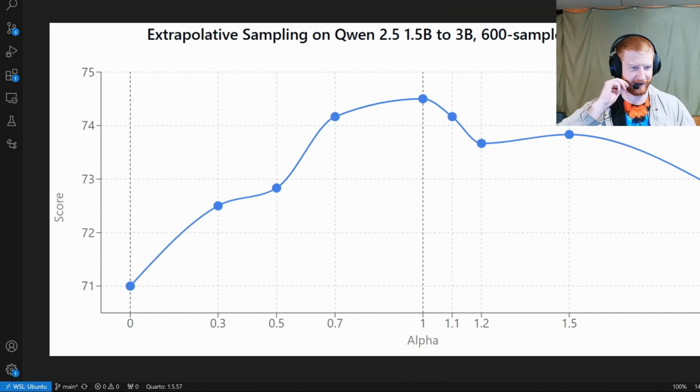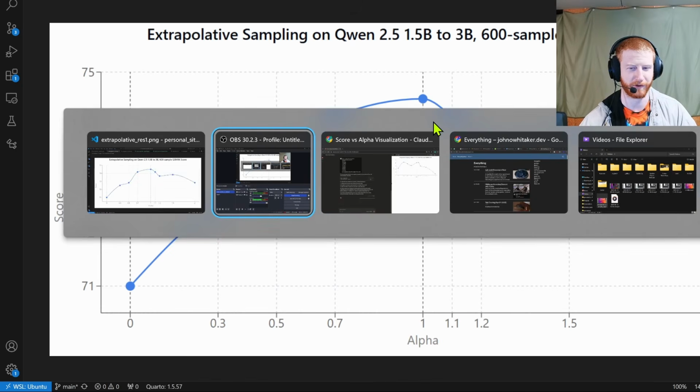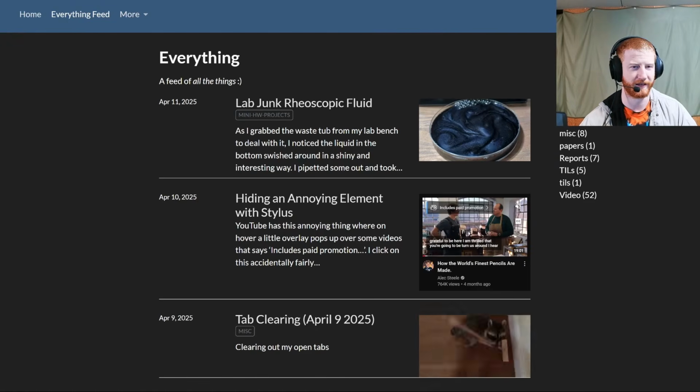Okay, I can't end the video there because we have some results, and they're negative results. So I finally ran the code on 600 samples rather than the 50 or whatever we were using. Ran that overnight on my local graphics card, and you can see from the small model, interpolating between that to the big model, we do get this gradual increase. But as soon as you go above 1 on that, start extrapolating past that, womp womp womp, the scores kind of drop off again.